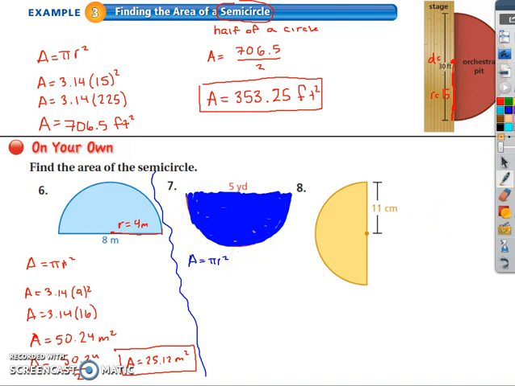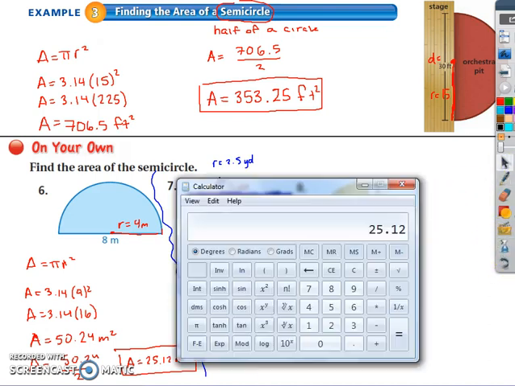So the first thing that we need to do before we proceed is to find our radius. Now the 5 yards that they give us goes across the entire length of our circle, so this is our diameter, meaning our radius is half of that. So our radius is going to be 2.5 yards. So area equals pi times 2.5 squared, and that pi is 3.14 since my 2.5 doesn't have any factor of 7 in it. First thing I'm going to do is multiply that 2.5 on my calculator by 2.5. So 2.5 times 2.5 gives me 6.25.